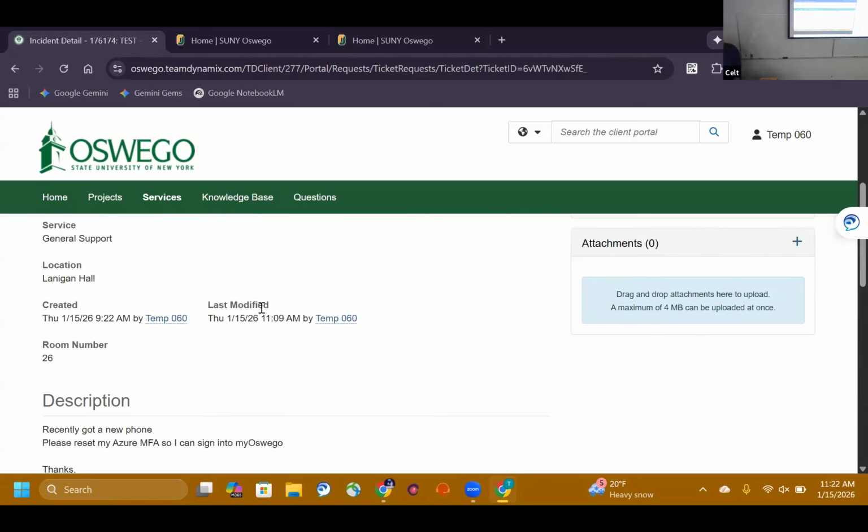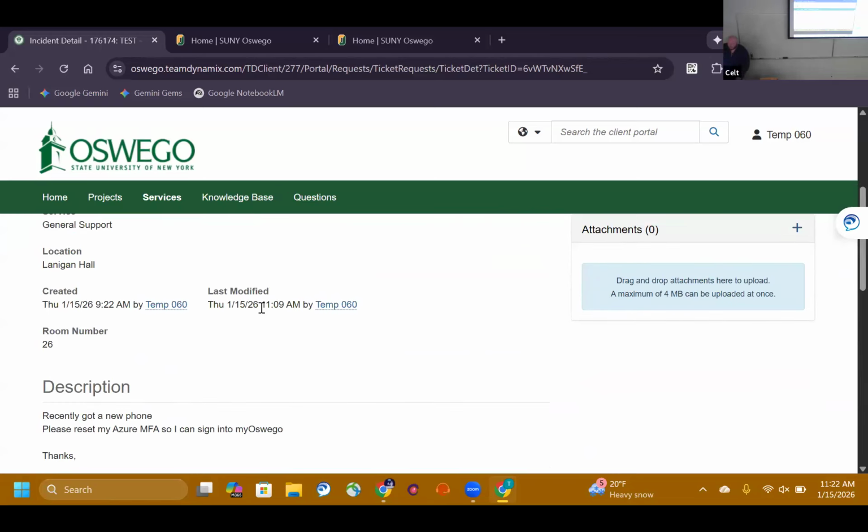Yeah, I'll also add, Mike, this is Amanda at the CTS help desk. When you send an email to us, that also creates a ticket. The only thing that doesn't create a ticket is if you walk in or make a phone call. But if you email us at help@oswego.edu, that will automatically create a ticket within a few minutes, and we'll get back to you that way. When we respond to the email you send, you'll get the first one just saying the ticket has been created. So you don't need to respond to that one, but wait for our response email reply.